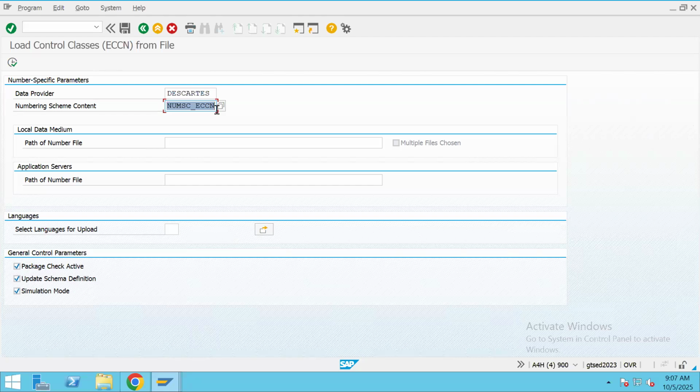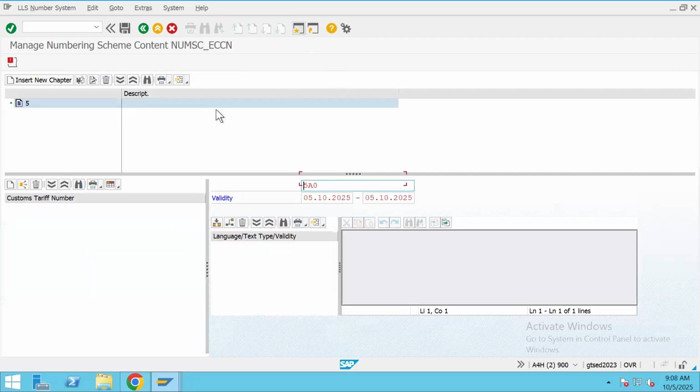Basically, it controls the structure of the numbers we are uploading to the system. If any of the numbers is not following the structure we defined in the numbering scheme, it will reject those numbers and accept only the correct numbers in the XML file. Clear? Anyone? Yeah, this 5-digit is straightforward, Venkat, which I'm okay with, but I'm just trying to understand the levels.